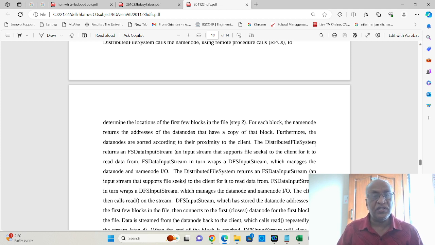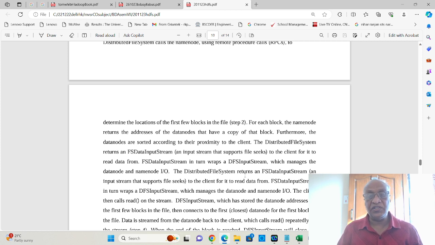The distributed file system returns an FS data input stream, because it supports file seek for the client to read data from. The FS data input stream wraps a DFS input stream which manages both the data node and the name node IO.